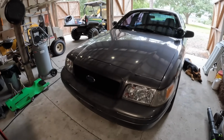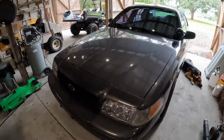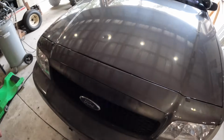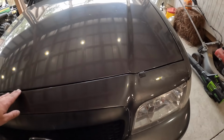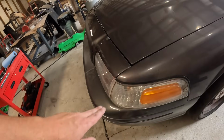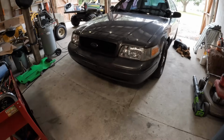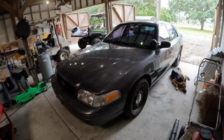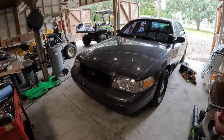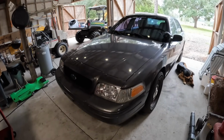Thing's ready to go. I checked all the lights, headlights, blinkers, everything works. Yeah, that repair turned out pretty well, considering I have never painted a car before. So it matches really well. We know the sanding could have been better, but yeah, this thing's looking good. I think we need to get this thing out on the road, get it warmed up, give it a proper test drive, and then we'll come back, change the oil, and do some other things like that.